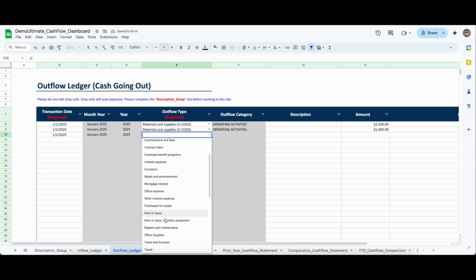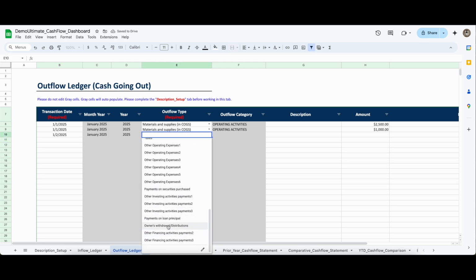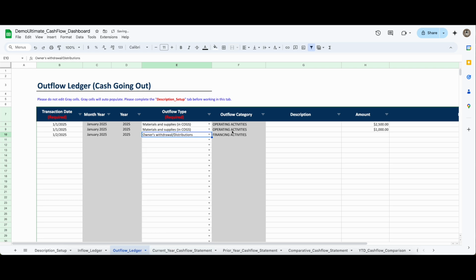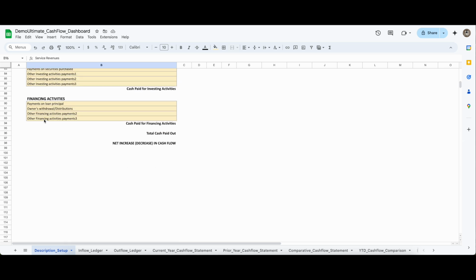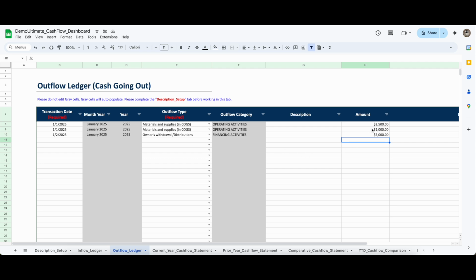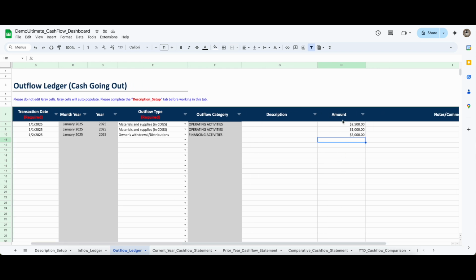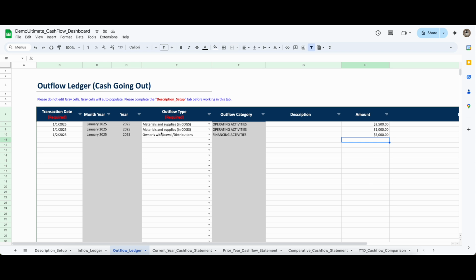And then we can pick something else. So you can see if I do this, like if the owner makes some withdrawal from the bank statement or something, right? Let's say they make a $5,000 withdrawal because they need to pay themselves. So you can put in that amount as well, and it knows it's financing activity because right here, owner's withdrawal is part of financing activity, right? So please note that I did not make this negative, even though I know that it's cash going out. The template will take care of it. So you can just input all your information as a positive, okay? All right, so I think I'm good there.